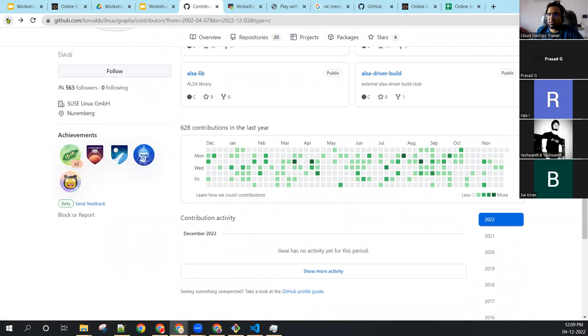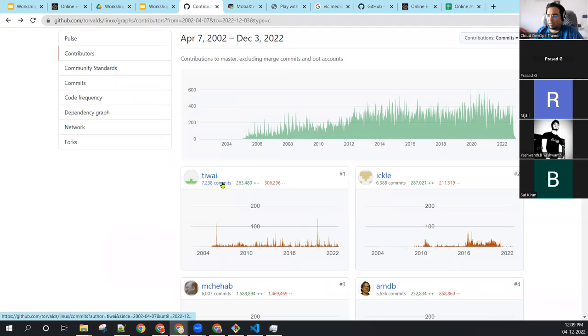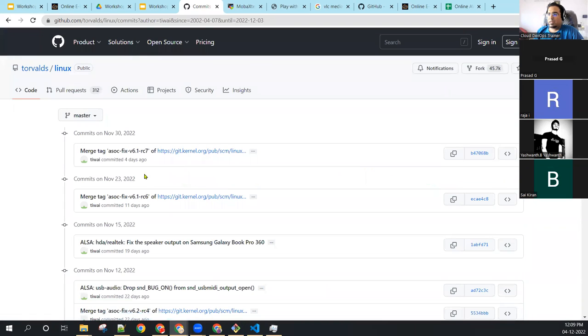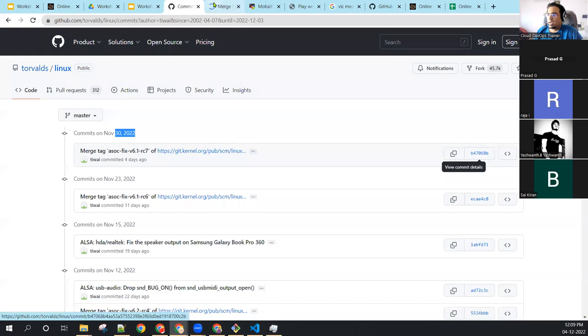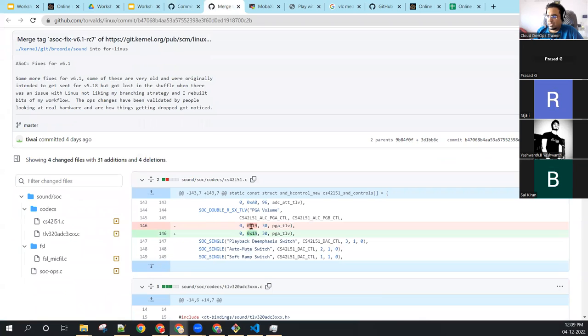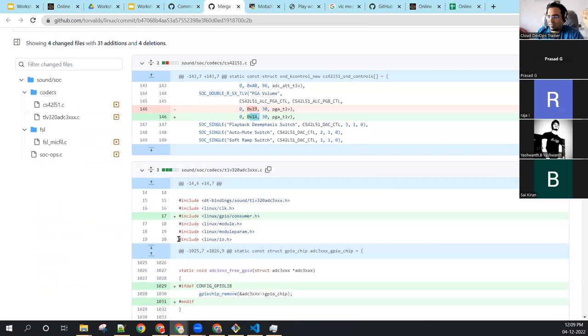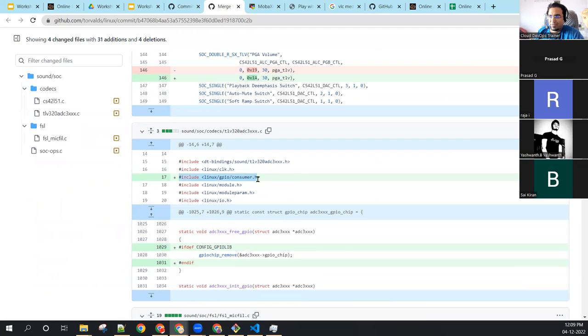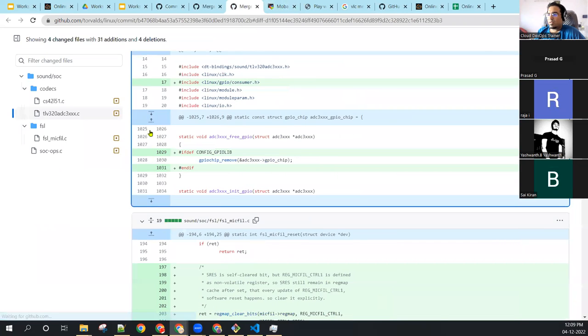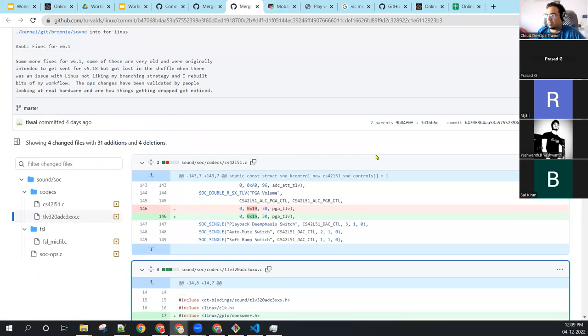Okay, what he did in Linux, let me go here. I'm clicking on the commits. Here, on 30 November 2022, he wrote this part. I'm just opening this, and this 0x19, he has removed it because it is in red color, and he changed it to 10xia. He did these changes and that has been tracked in GitHub. He added this line. The details, the date and time, everything will be available in the links.